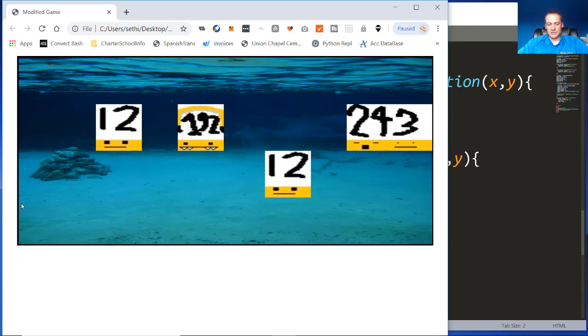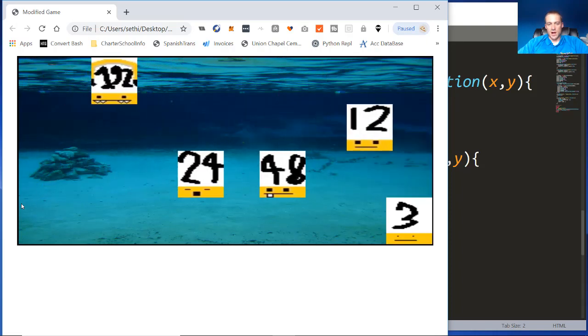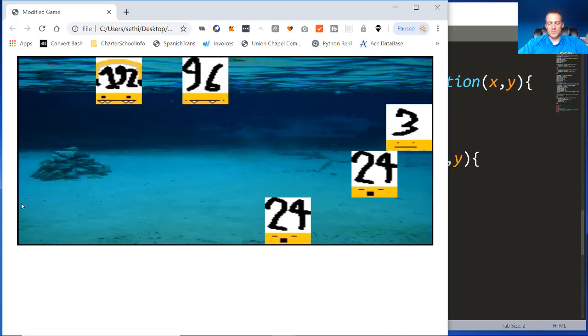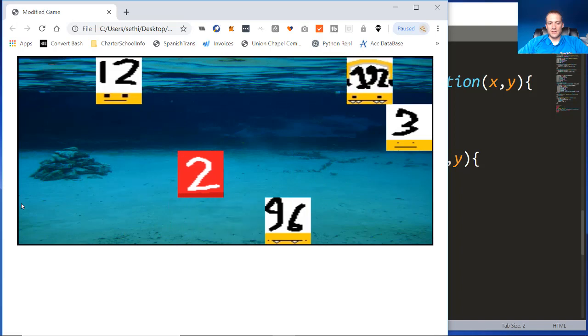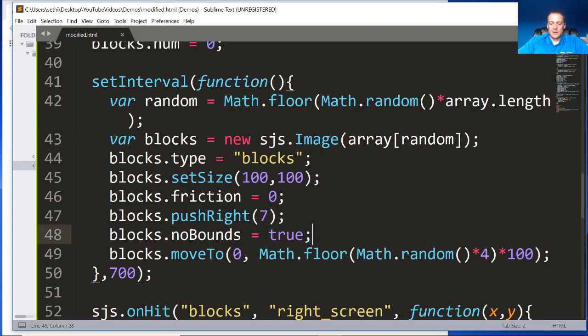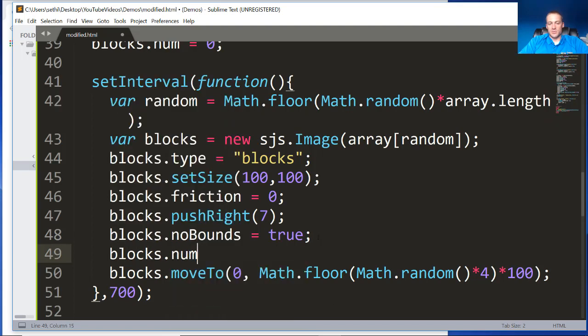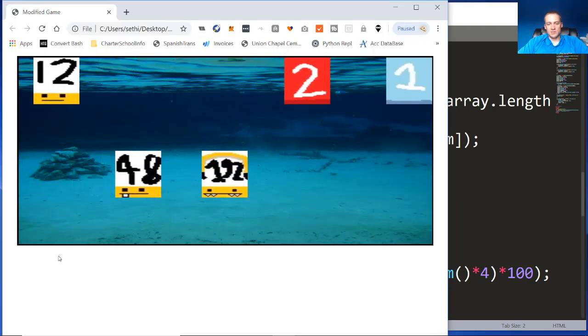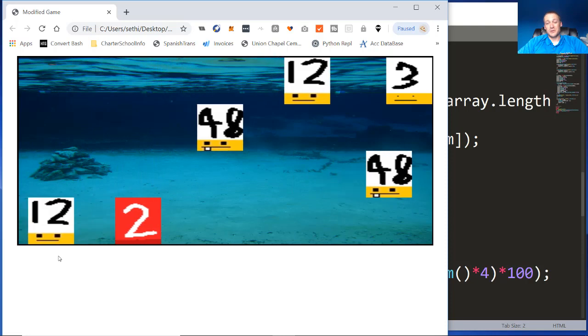Now we haven't made collision detections with any of these other blocks yet. And even if I saw 3, I don't think we added that property to, man, there hasn't been a 3 this whole time. It's not going to work anyway. So what we need to do is give all of these blocks a property of num, and we want to set that property equal to whichever random number was generated, because that random number is also their position in the array. So if I hit refresh, I'm going to hit this 2. We made the 2 come out every time. Now we do have to wait for a 3.